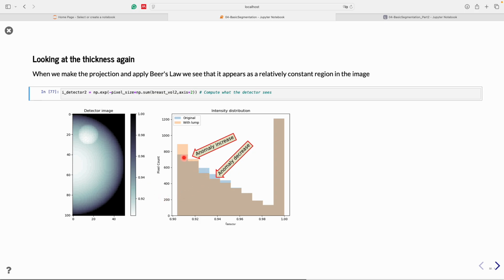And what you also see if you look at the histogram, we have an increase of these very thick gray levels, and you have a decrease in this area, so you have a redistribution of the histogram. You could maybe claim that, okay, this can be used for detecting objects, so just comparing the histograms, but it's a quite blunt tool because there are so many factors involved that just comparing the histograms is very difficult.